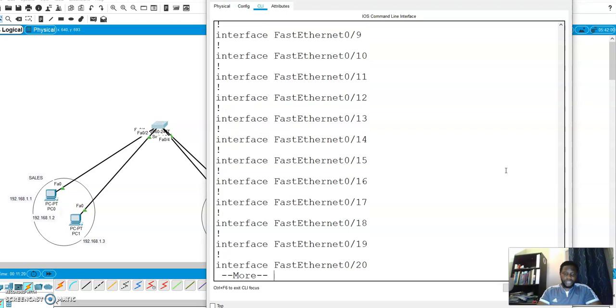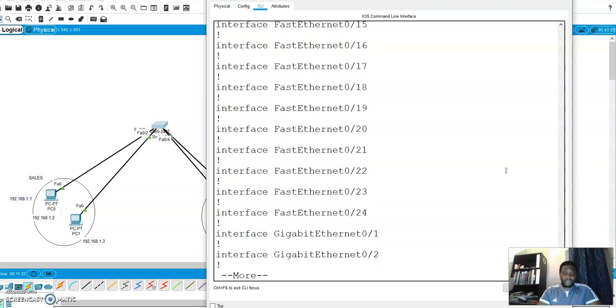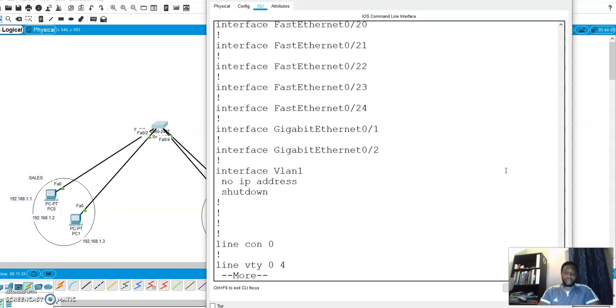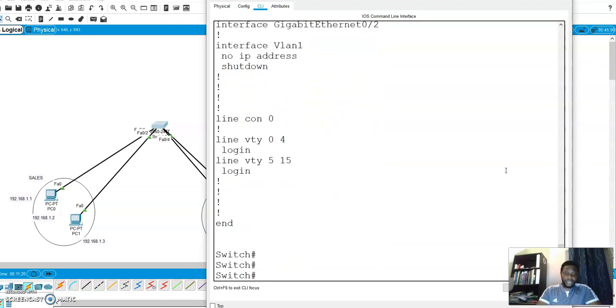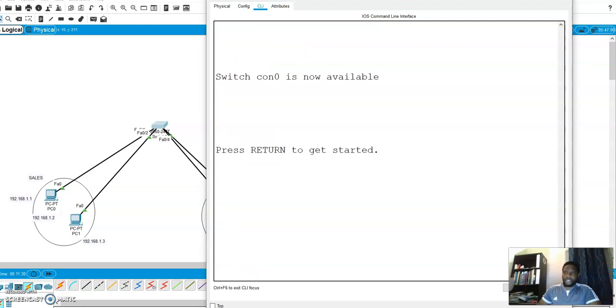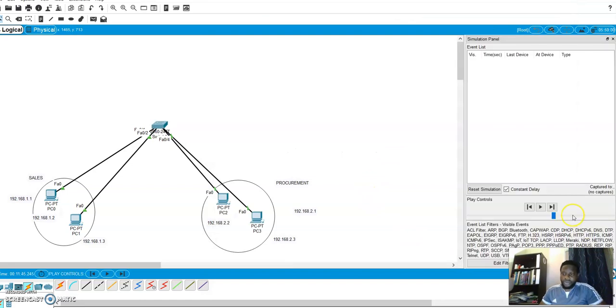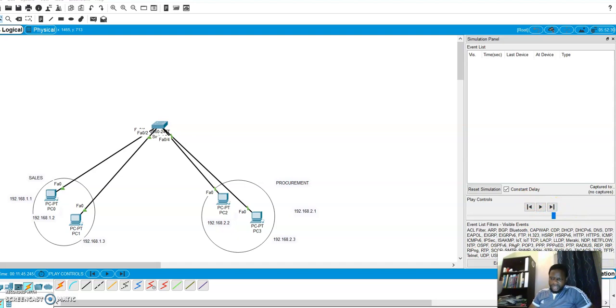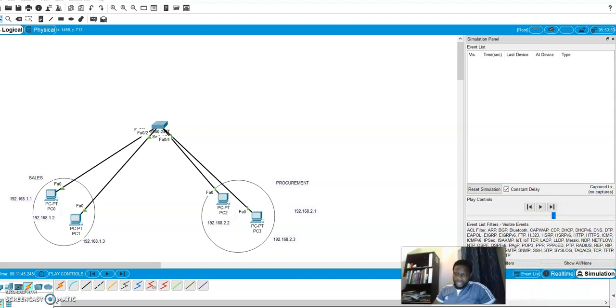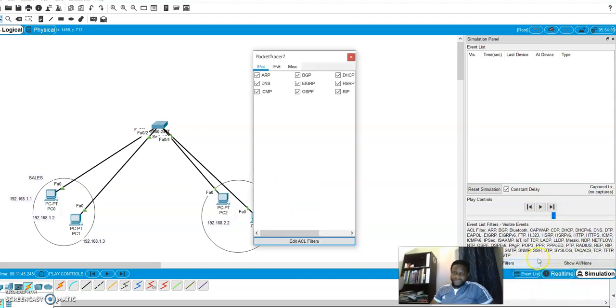What you need to do is to test and see what you've done so far. So I will exit this. Okay, so I can close this configuration and see what happens. You can go to your simulation mode, your real simulation mode, and go to edit filters right here, and edit what command you really want.